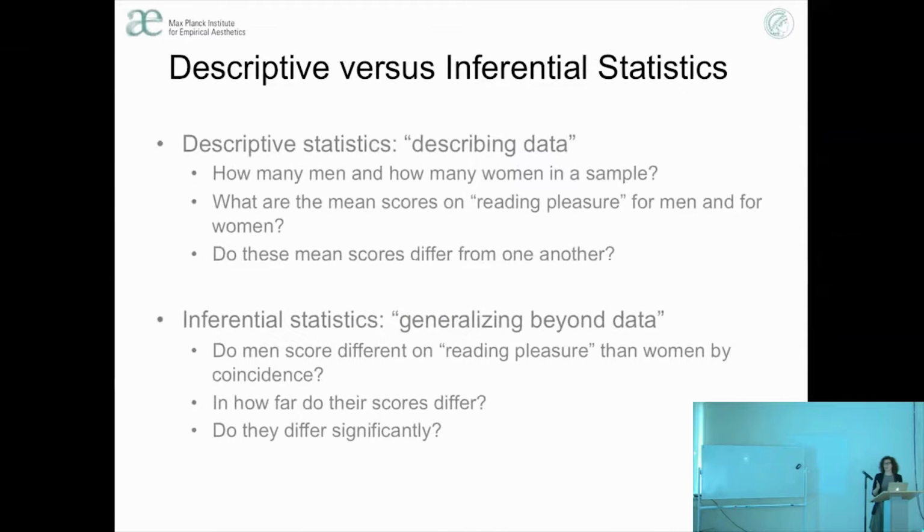Now, if you flip through newspapers or magazines, and you see nice graphs of, hey, this is what percentage of people chose our product over that product, usually what you see published in newspapers is descriptive statistics. It's not telling us actually a lot. Descriptive statistics are nice just to give you an idea of what is in your sample, but they don't actually say anything about whether it is significant that this percentage of people chose this product. Does it mean anything? No, it's just saying this percentage of people chose this product. So it is kind of misleading how the media are always just using descriptive statistics, but not really going into meaningful data.